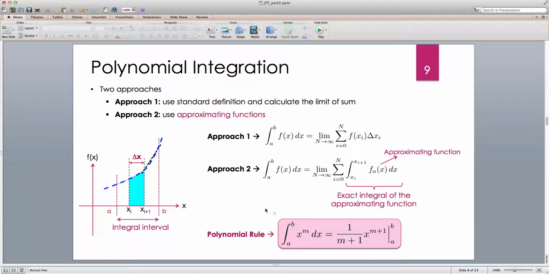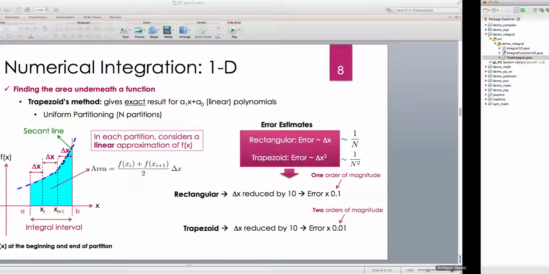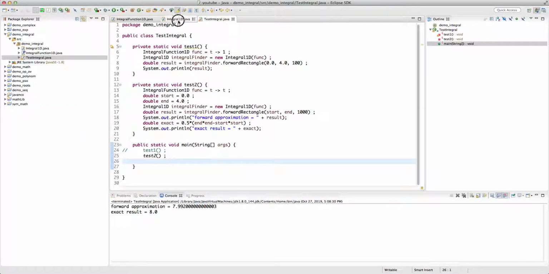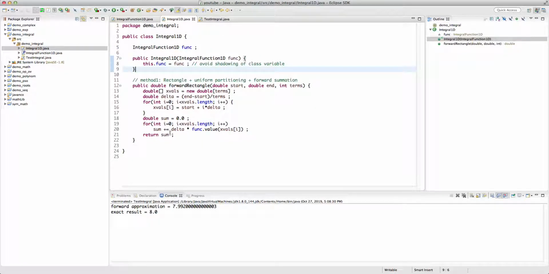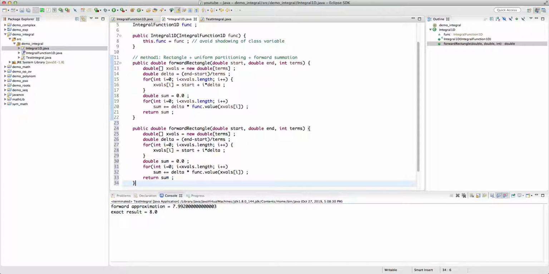And so let's head back to Eclipse and also implement the trapezoid method. Before that, I'm going to also implement the backward approximation.